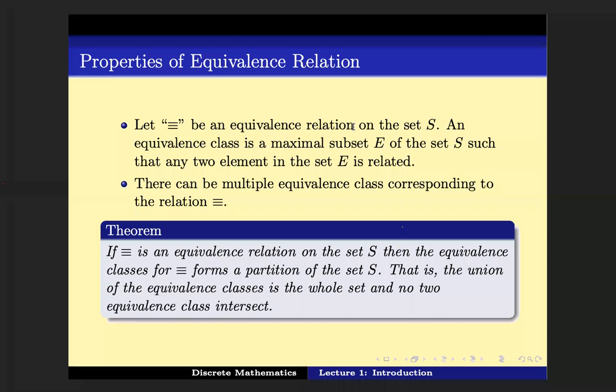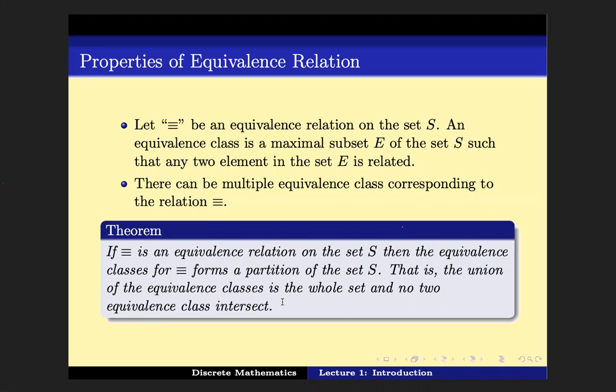Now, it turns out that if you consider the equivalence class of x and the equivalence class of y, either these two classes are disjoint or they are equal.